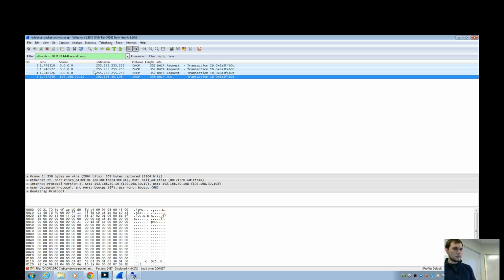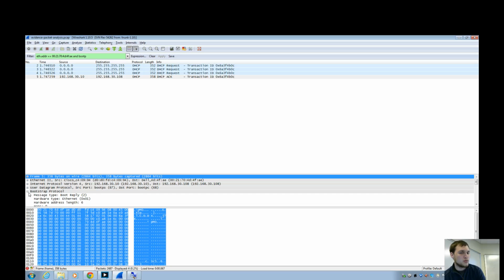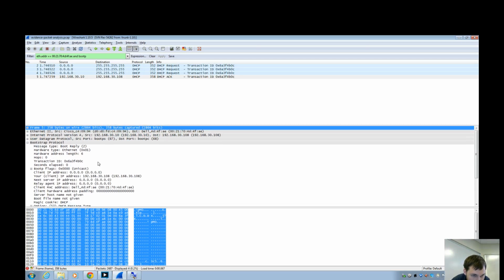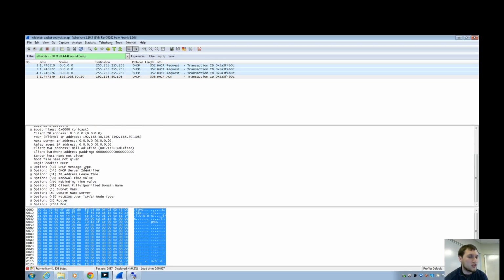So looking at this, there's one packet in particular that's interesting. This DHCP acknowledge packet is where her IP address is given. So for more information on that, if you go down to Bootstrap Protocol, you see more information that's actually super important.